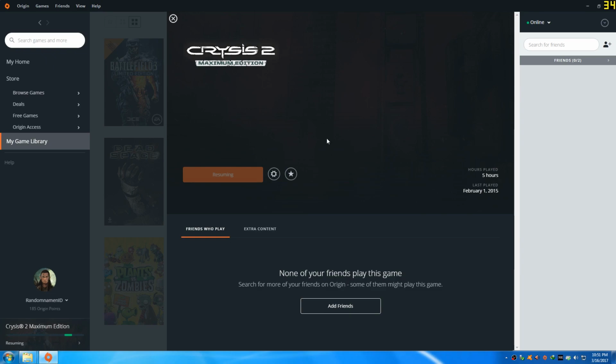And as you can see, Origin downloader is verifying the files present in the download folder, and after verifying it, it will keep useful files only and discard the unusable files, which are outdated ones. So as soon as the file verification is complete, your game will resume downloading. It will take some time, so please be patient.